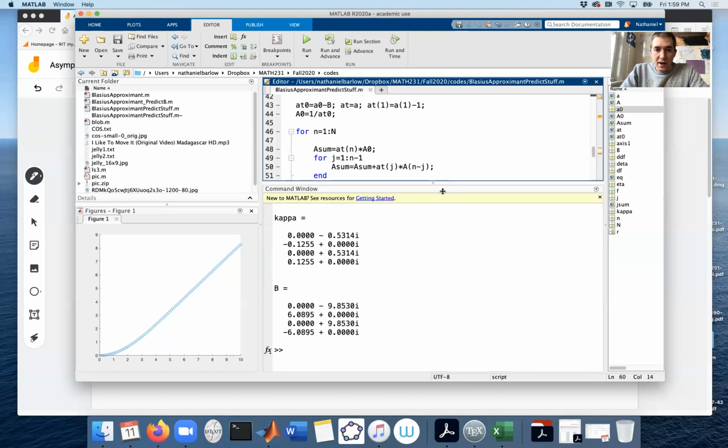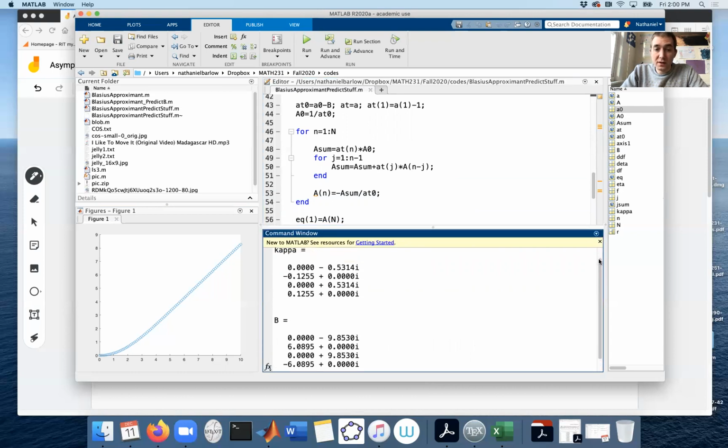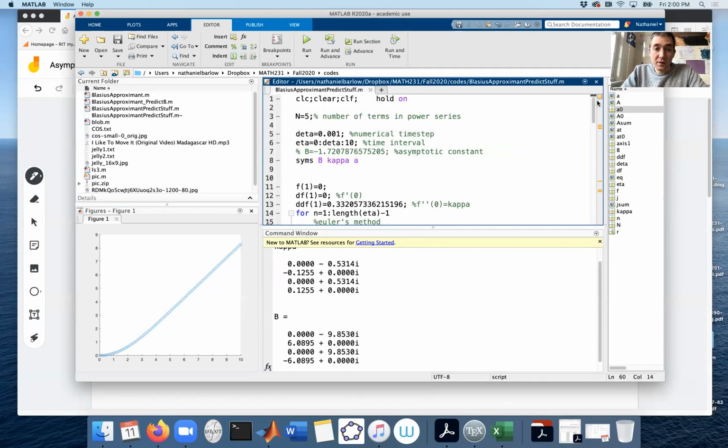That's interesting. Okay, and again, it's a nonlinear equation. So apparently it gives us 4 roots for each of them, for kappa and for b. Some of them are imaginary. Look at that. Okay, so we want to filter this out. We know that neither b or kappa are imaginary. We know specifically that b is negative and kappa is positive. So let's call that out.